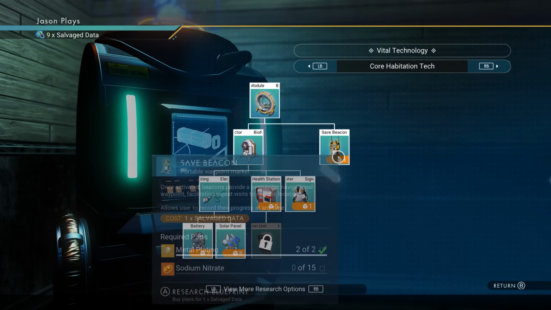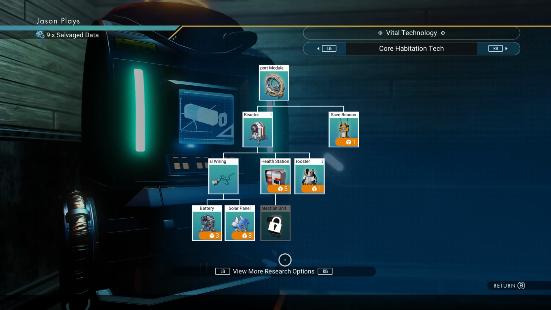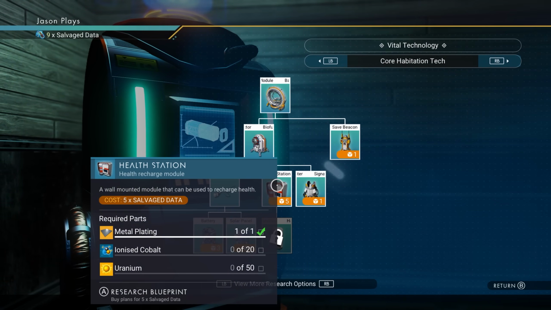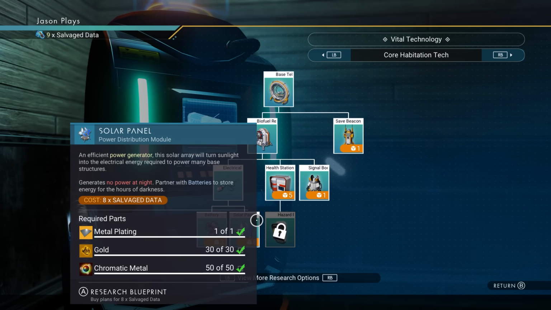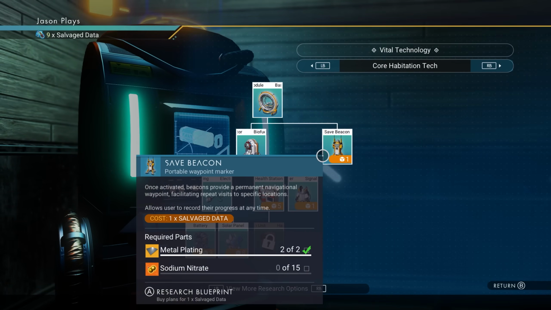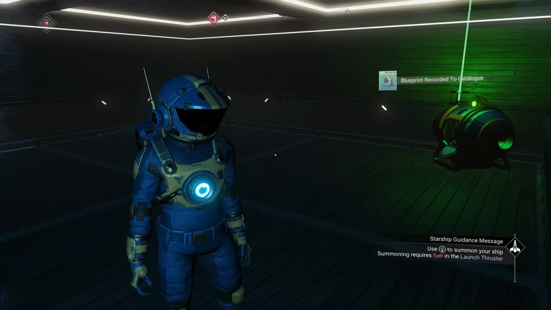And then there's all these other items in here. I would always recommend wait on this, because as you progress the storyline, you will get these items for free. You don't have to spend any salvage data in order to unlock these. So keep in mind, you will get a lot of these. Not everything, but you'll get a lot of it for free. So why waste the materials to unlock it when you get it for free later on? So we're going to leave all the rest of that alone.